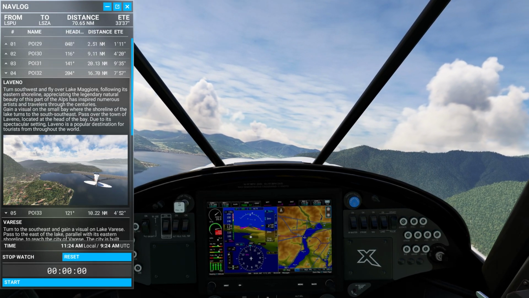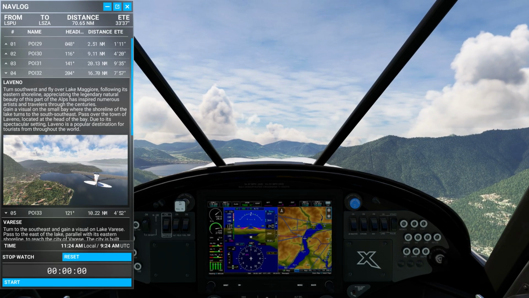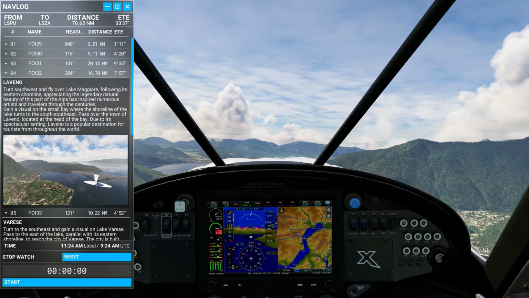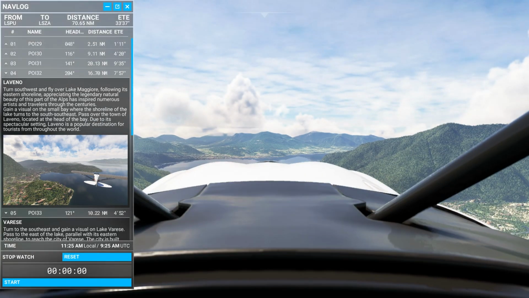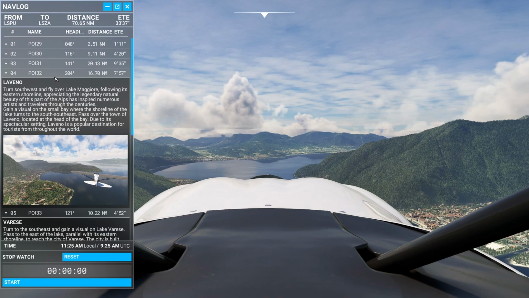What else? Gain a visual of a small bay where the shoreline of the lake turns to the south-southwest. Pass over the town of Lugano, located at the head of the bay. So that's... down there. We'll get there eventually, once we snake around. A popular destination for tourists throughout the world.